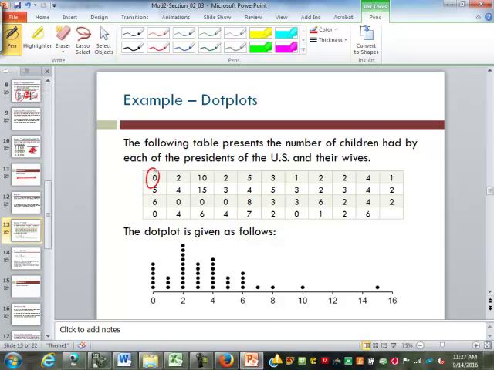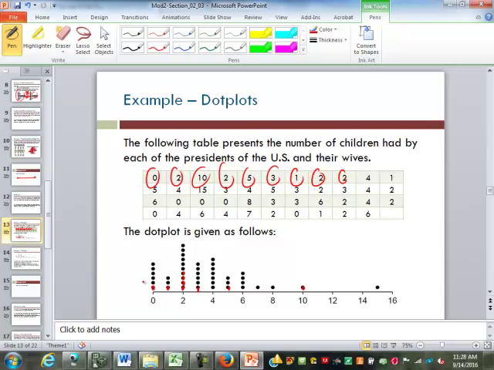We had a 0, so we put a dot above the 0, a 2, a 10, so put a dot above the 10, a 2, so there's already a dot there, so put this dot above it, 5, a 3, a 1, another 2, so we keep going up, another 2, keep going up, and you fill in the dots. And you can see that gives you almost like a bar graph as well. The heights move up. So similar to the stem and leaf plot, the heights move up.